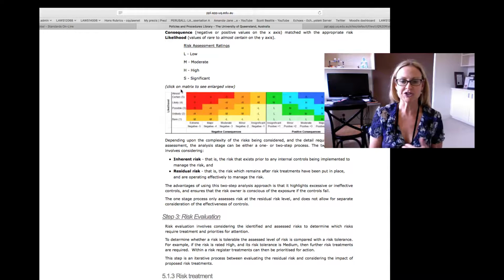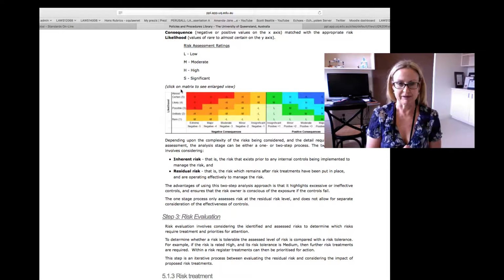So risk evaluation is about going through the identified risks, looking at their nature, prioritising which ones have to be dealt with now, which ones we can deal with in the medium term, and which ones we can deal with later, or which ones we really don't have to address at all. That's the risk evaluation that accompanies the consequence/likelihood matrix.